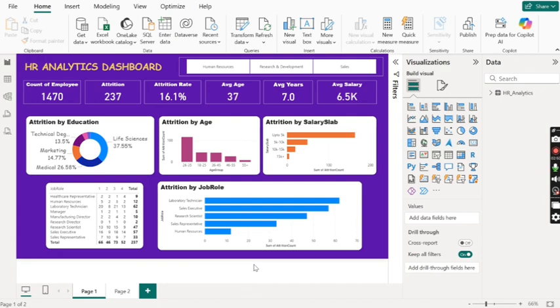The x-axis represents the attrition count, the number of people who left. The chart is typically filtered to show only the top n roles, for example, the top 4 or 5 with the largest number of departures. The primary goal is targeting retention efforts by clearly showing which roles are most affected by attrition. The HR team can focus their resources. If the lab technician bar is the longest, it means this role has the most turnover.